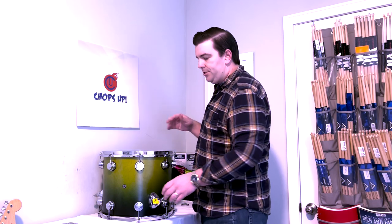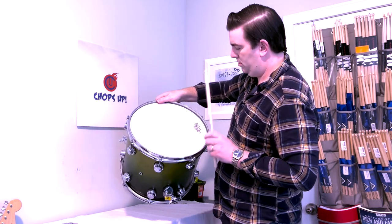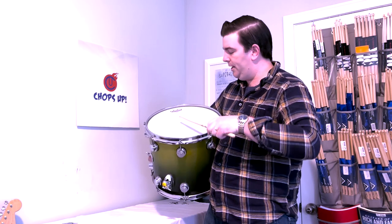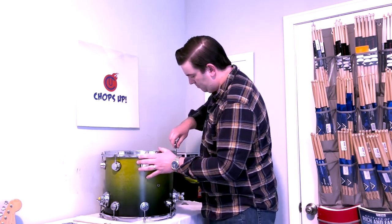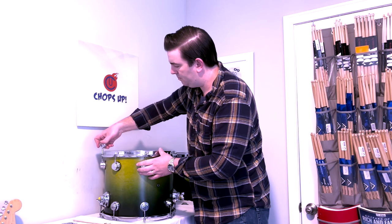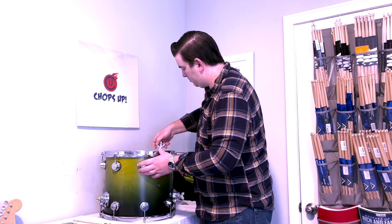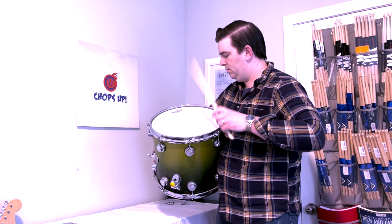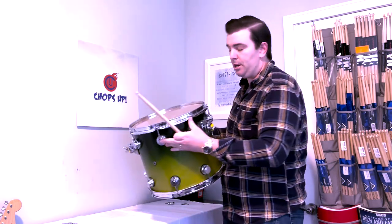Okay, that's the last lug. All the tension seems to be matching. Let's see how I did. It's choking it a little bit. It's also the fact that I'm holding it by the rim. You know, it's going to sound different once it gets in the legs. It's a little high. So I'm just going to back it down a little bit. Quarter turn all the way around. That was barely on. Let's try it again. Still a little high. Maybe we cranked our bottom head too high.